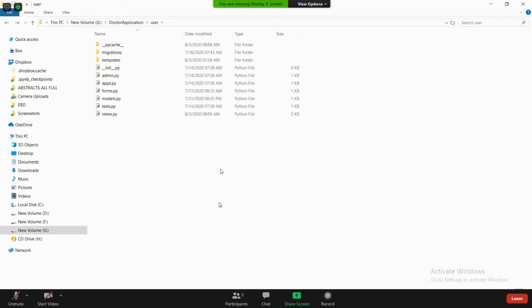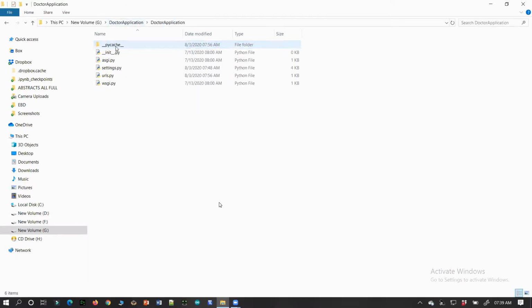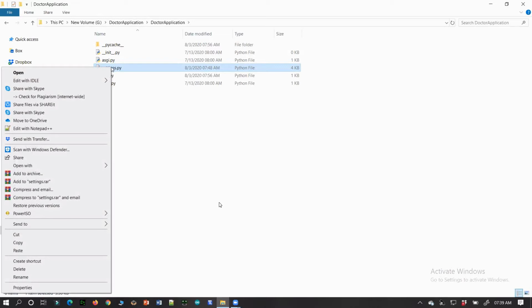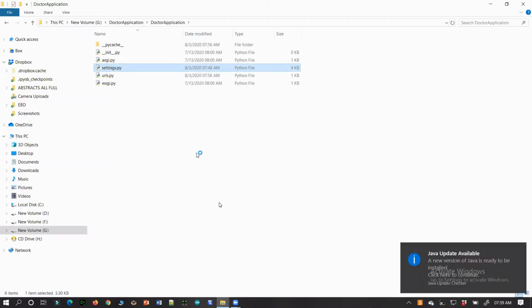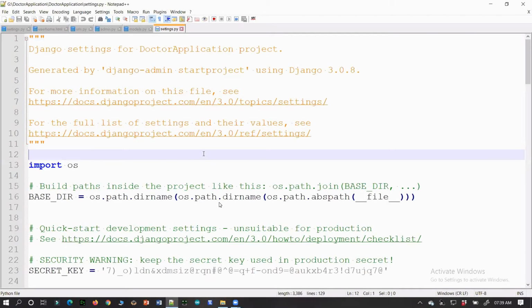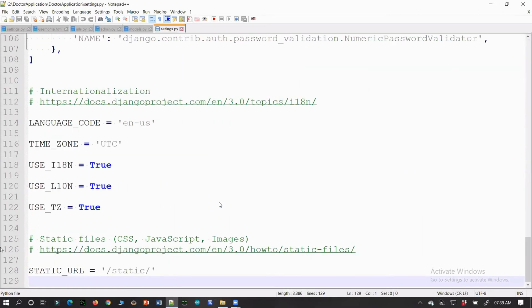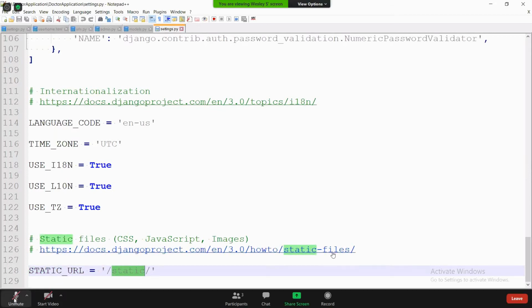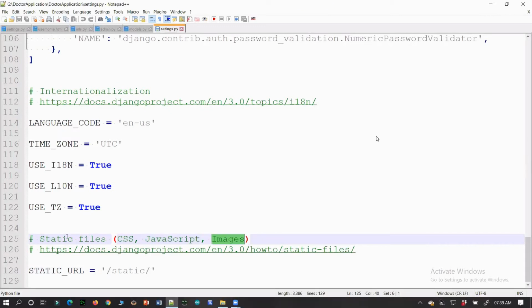First, we should have settings.py. For any new change, you need to have it first inside the settings.py itself. So inside this, if you go to the last line, STATIC_URL, that's the static thing, right? So why are the static files required? For the CSS, JavaScript, images. Those are the static files.